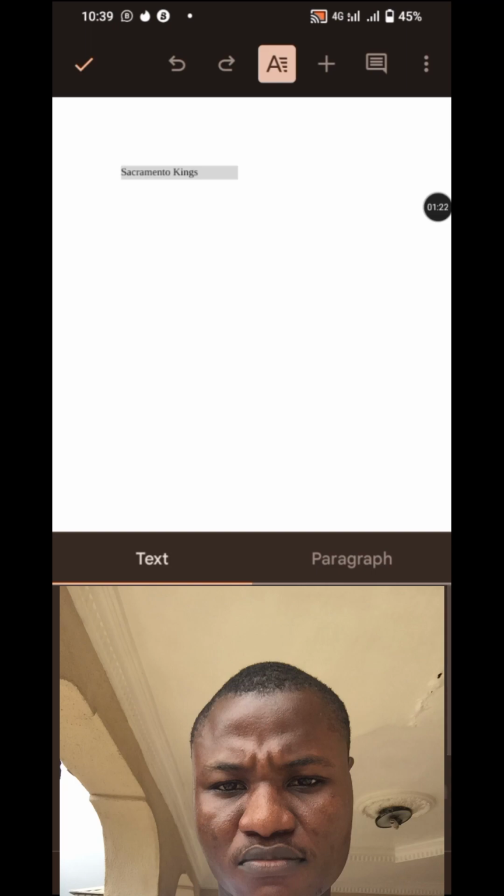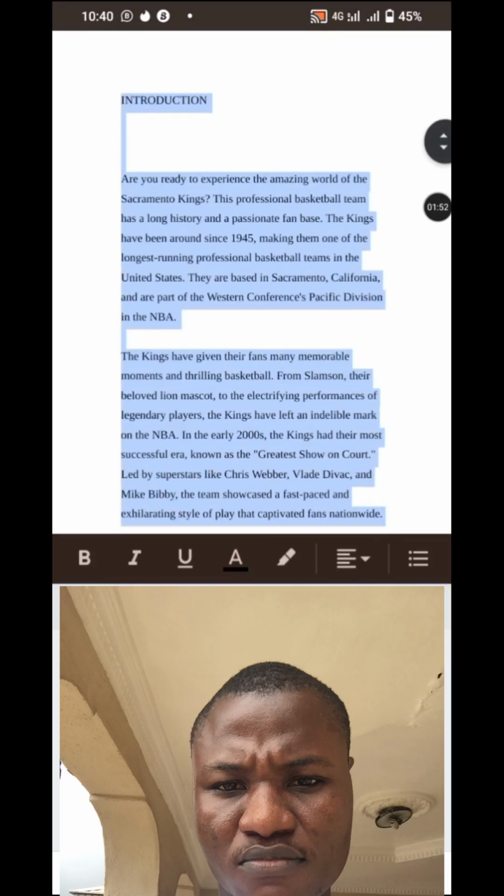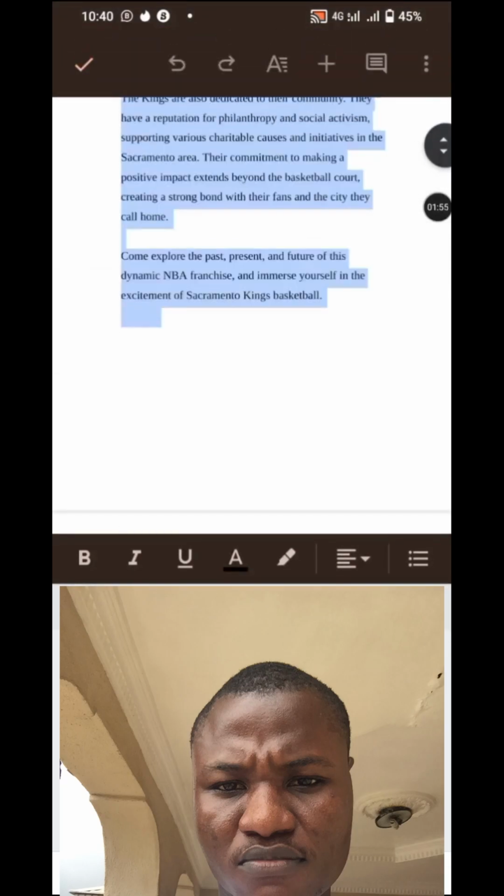I like using 12. 12 is the highest I would prefer you use. Don't go more than 12 for your size. You can use lower for the page size, but don't go more than 12. The text color, everything is okay. Then when you come to line spacing, look at this arrow where there's line spacing. Click on it and make sure it's at 1.5. It should not be anything different from it. So you see our document has a new shape now.